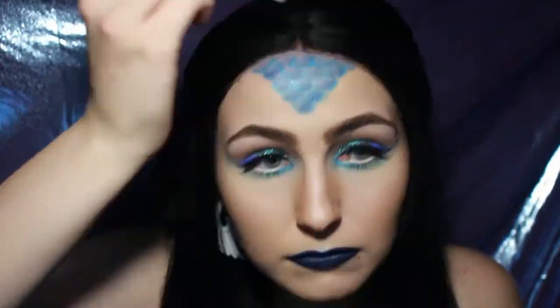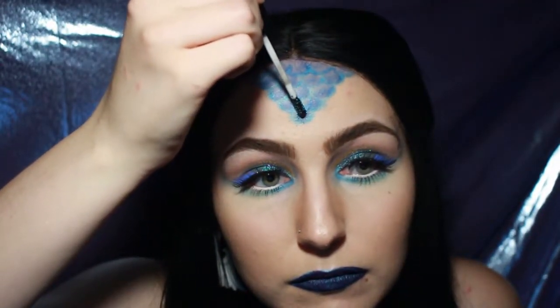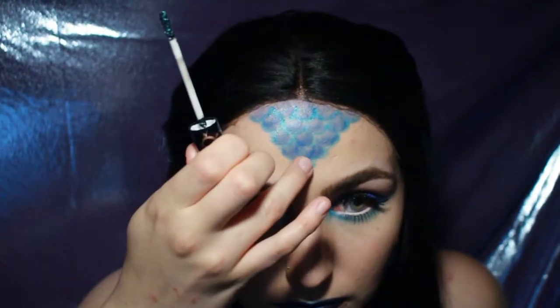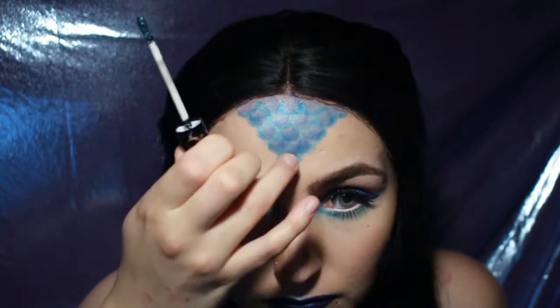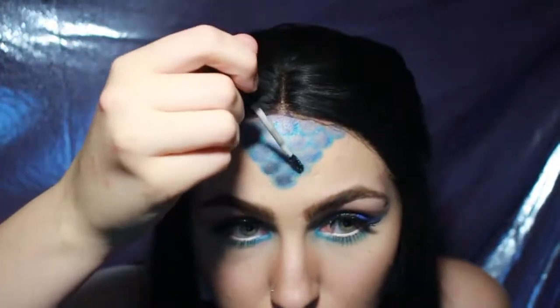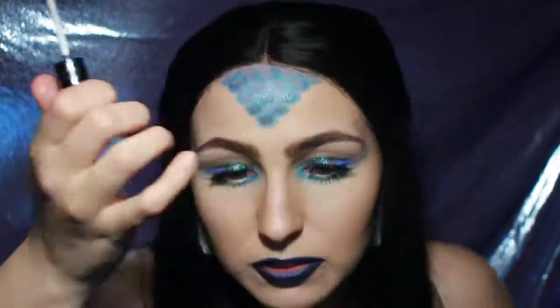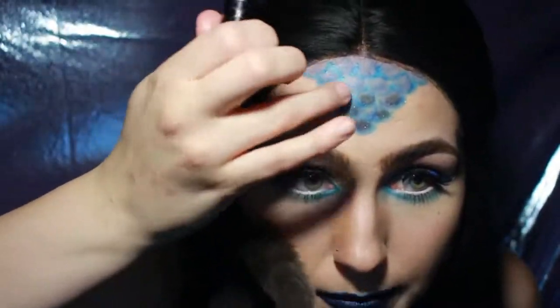And then I top off the edges with the liquid shadow in the shade Aquatic Prism, blend those out one by one, and then reline where it's necessary. There's my little cattail. Hi, Odessa.